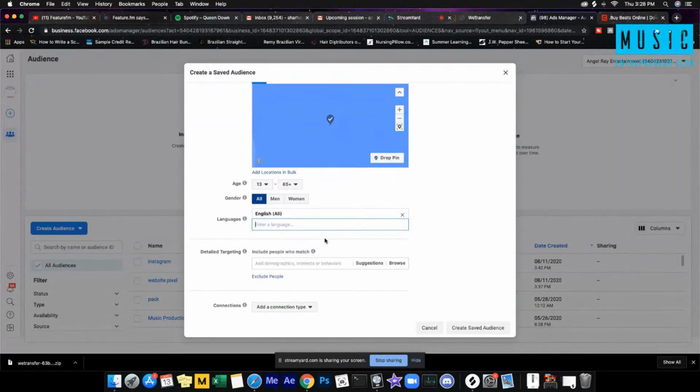The other thing you've got to think about is, I saw somebody in the comments saying something about 65. There's a lot of parents and grandparents out there that have kids and family members and relatives in the creative world, and especially with COVID, are inside. And there's a lot of people who are hip. My mom's in her 70s. She's pretty hip. So if she saw an ad come across her Facebook account, she might hit me up and say something. So that's another reason. There's always word of mouth too that comes from a lot of this. So, all right, we've got English all, and now we're going to go to detailed targeting.